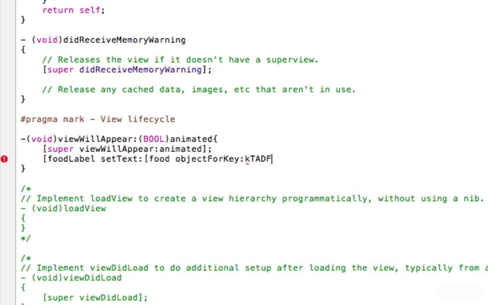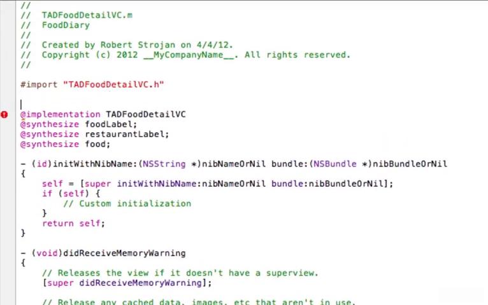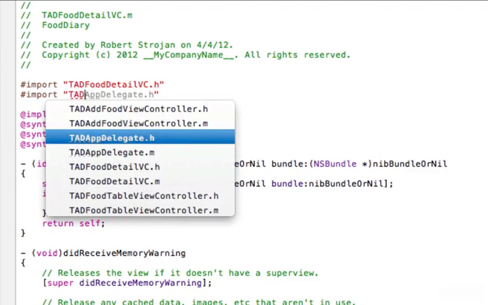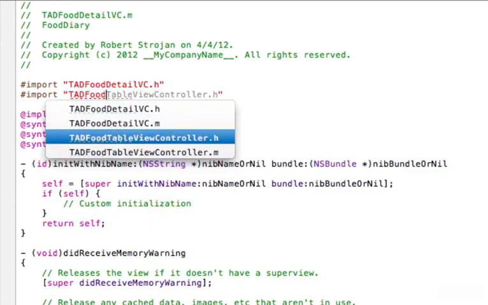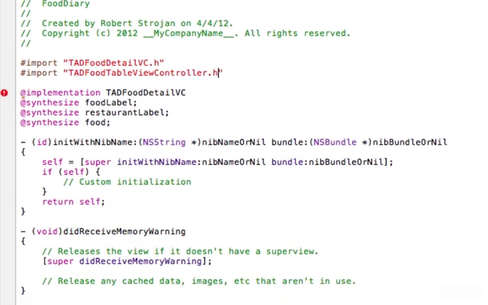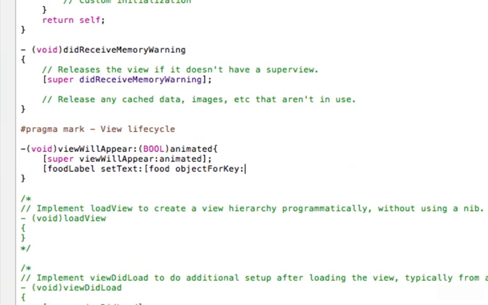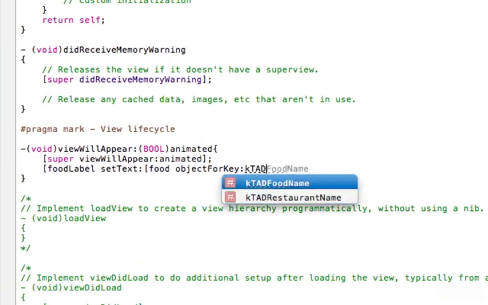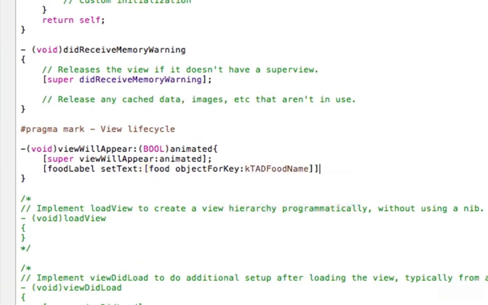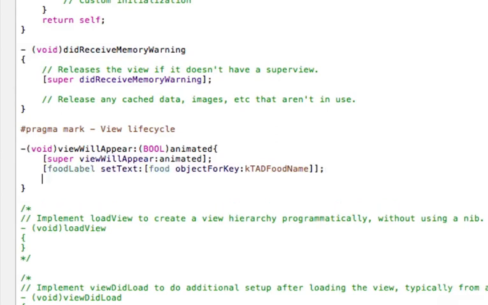That's because this file doesn't know about our food table view controller file where we defined our keys. So let's import it. Great, now the code completion is working. And now we just need to set our restaurant label.